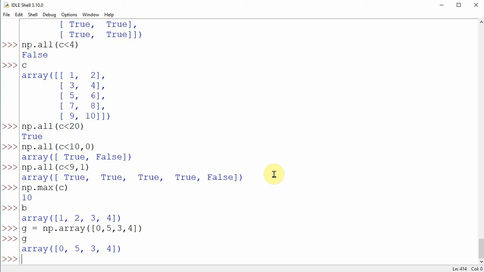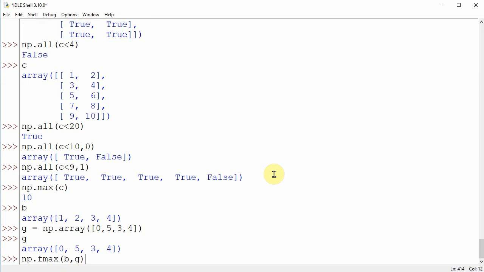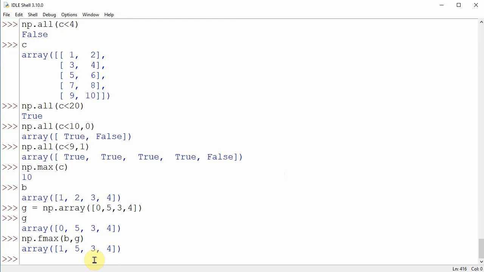Okay, so there's G. And now I can pull out the maximum value of each of these two arrays at each position. If I do np.fmax of B and G, it's going to pull the maximum value at that specific position.